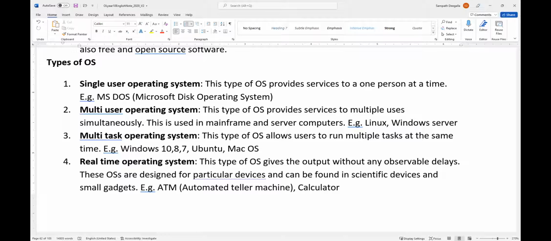Now, all our recent Windows versions like Windows 7, 8, 10, 11, Ubuntu, macOS, all these can be considered multitask operating systems, which means while you are listening to a song, you can type it. Then there's a special fourth category, we call it a real-time operating system. Real-time means at the same time. As soon as you do something, you should get a result, like ATM machines, automated teller machines. They run a special piece of software called a real-time operating system, because whenever you request money, you have to actually withdraw money, right? So this is possible.